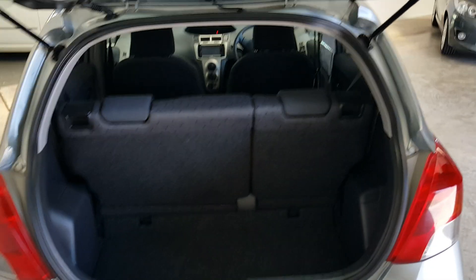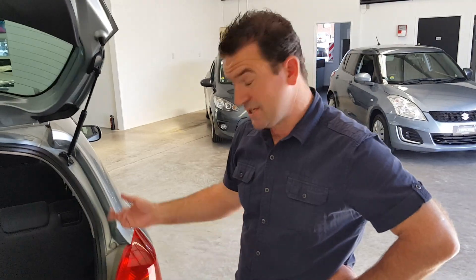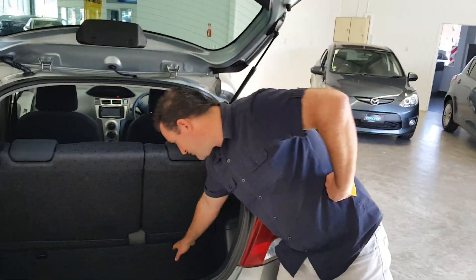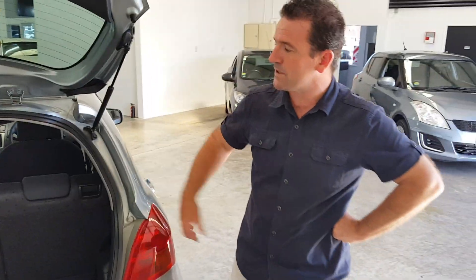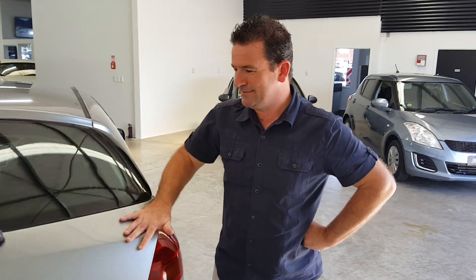Let's have a look in the boot. It's not a bad sized boot — you can put groceries in there. It also has anchor points so you can run car seats through, and there's ISOFIX on the inside as well. It's got everything — it's kidless when you're shopping, sorted.